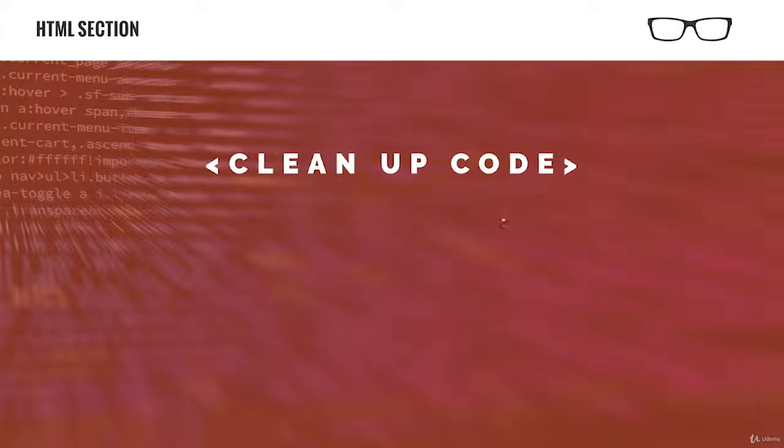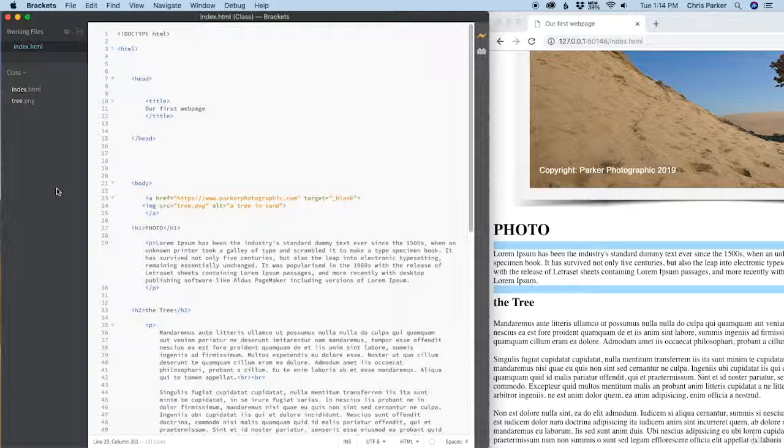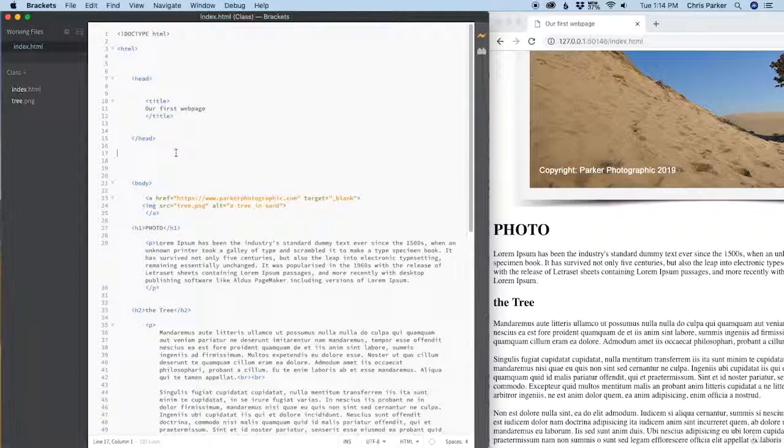All right, so in this lesson, we're going to talk a little bit more about HTML. Not so much about coding, but best practices when we are coding with HTML, because we do have some mistakes in our code. It's not necessarily a mistake because our code is being displayed in our browser based on the tags, attributes, and elements that we're using, but it's very disorganized and it's hard to read. And we're going to go ahead and clean up our HTML file, make it much easier to read and organize it a little bit. And then we'll apply some of those ideas to our CSS file as well.